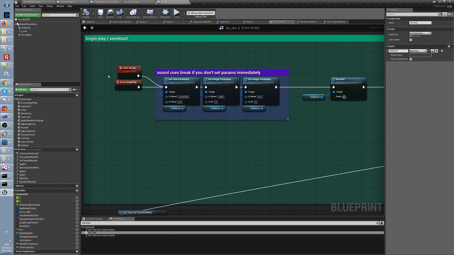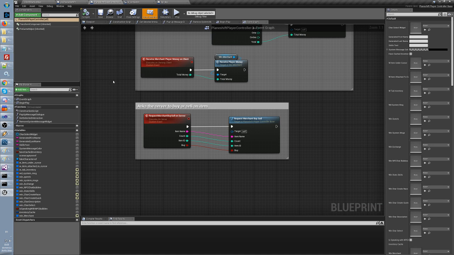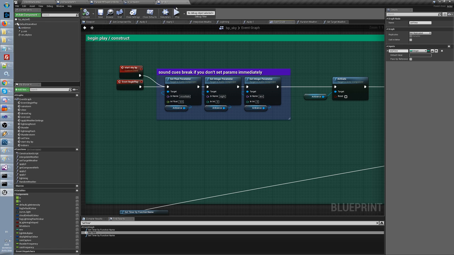How do we go from our player to the sky object? We need to set in the player controller a variable, which is our sky object. There is no other way. So we need to set here BP sky.